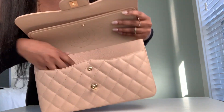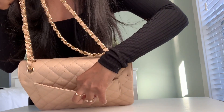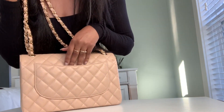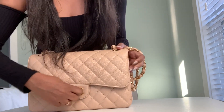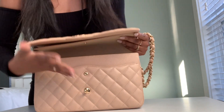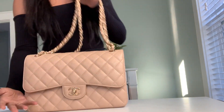It's a very spacious medium-size bag with the lipstick pocket and the back pocket. That front pocket right here — I think this is just a perfect size, especially because I do have my baby. If I need to carry things for him, I have the back pocket where you could put tip money, keys, or anything like that. I'm going to get a lining for her just to protect the beautiful interior. I don't think I'm ever going to resell her, but if I do, at least it will be nice and protected. Isn't she beautiful? Say hello, Chanelie!